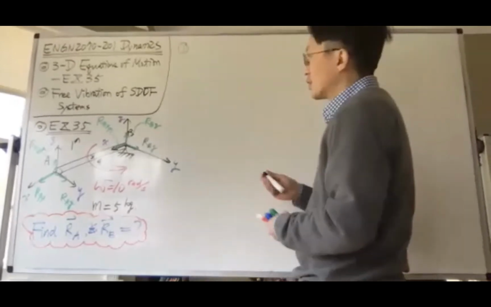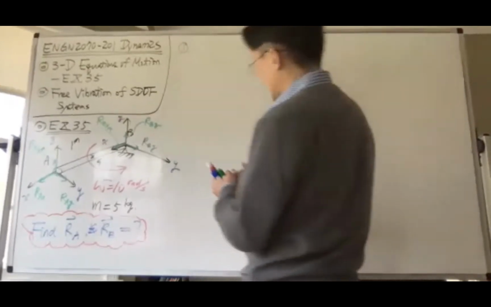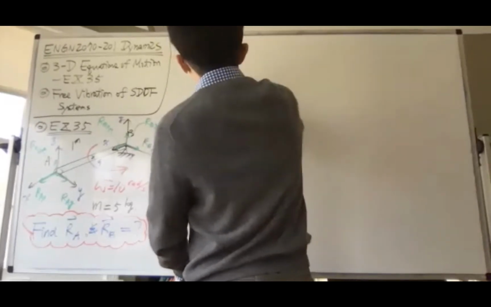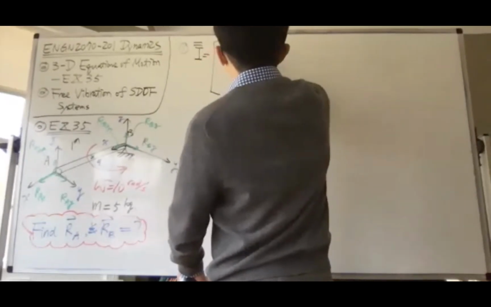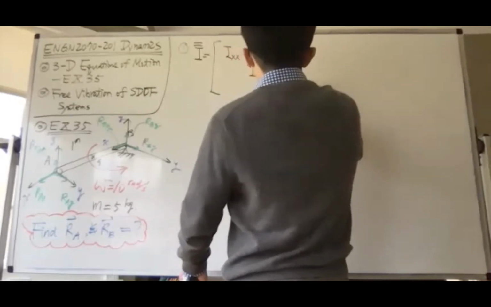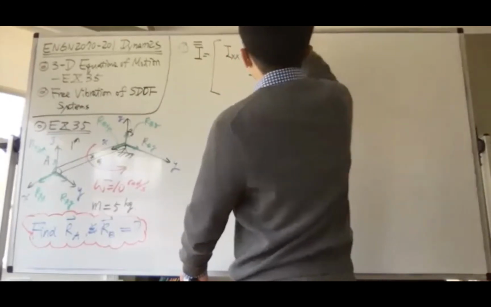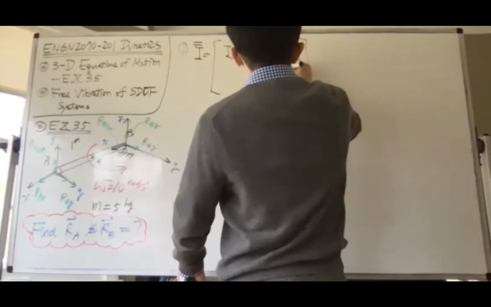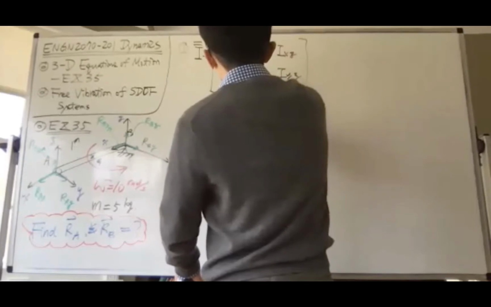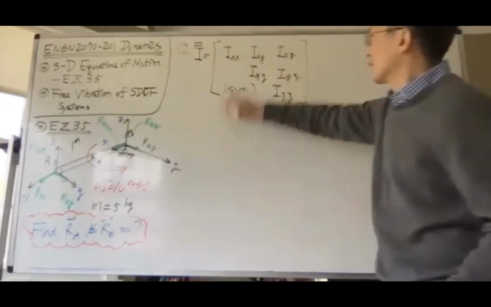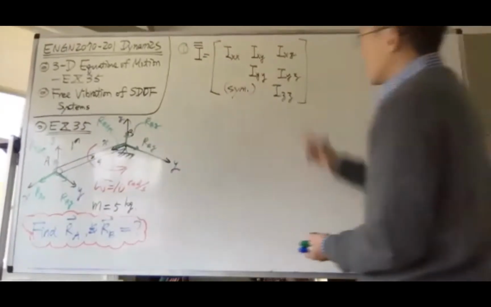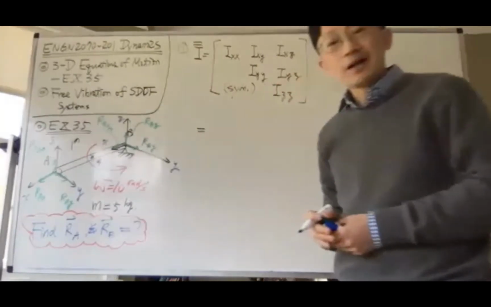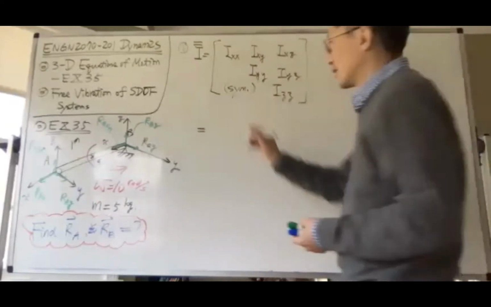Now look at the tensor matrix. For the tensor matrix I, we are supposed to have IXX, IYY, and IZZ, then IXY, IXZ, IYZ, and this part is symmetric, so just write half of it. Because the radius of the bar is not provided, you can assume that IXX is 0.